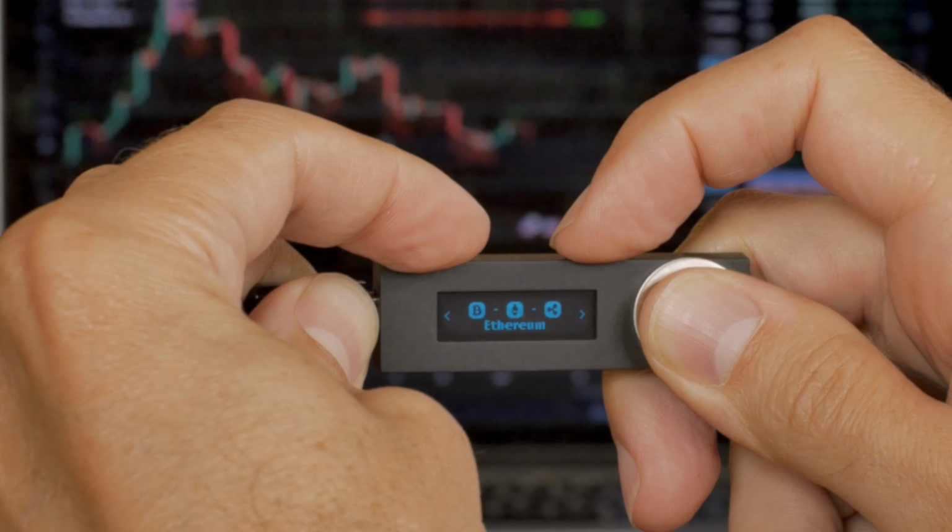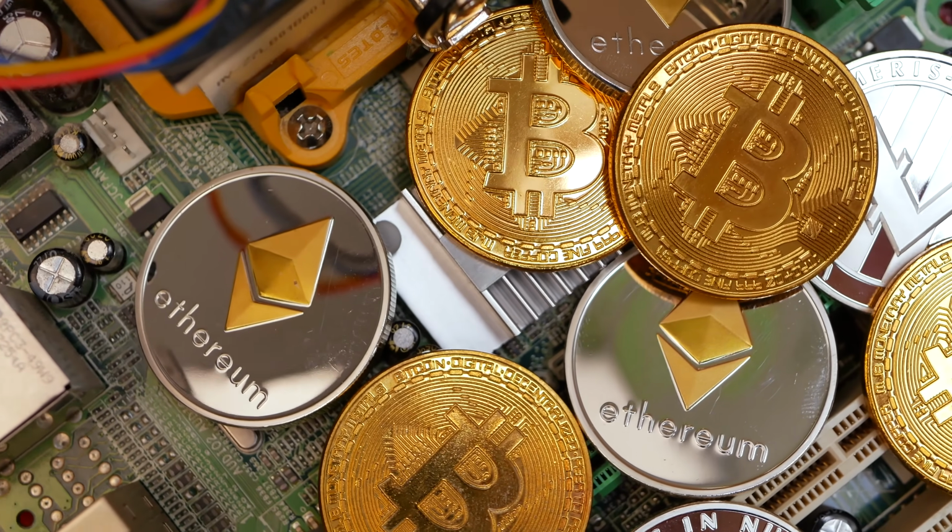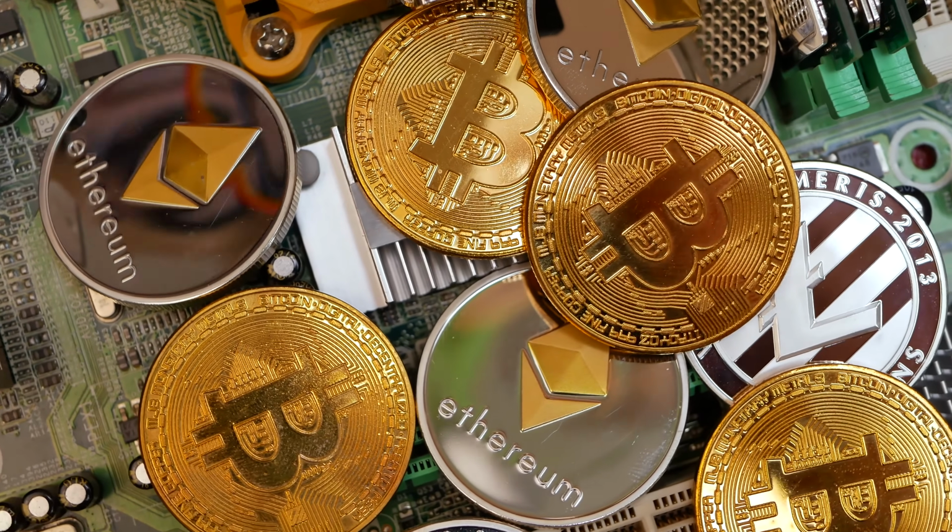Now, unless you're spending a crazy amount of money on this card, you're probably not going to be rolling in it just by earning Bitcoin back on your purchases. But the entire concept of earning something other than cash back for your credit card purchases is a really unique concept and opens the door to a ton of different possibilities in the future. Obviously, Bitcoin is the largest cryptocurrency in terms of market cap, so it makes sense that they started with that one. But I could see a future where you're able to pick from a handful of different popular cryptocurrencies and automatically earn a percentage back on all of your purchases in the form of your favorite crypto.